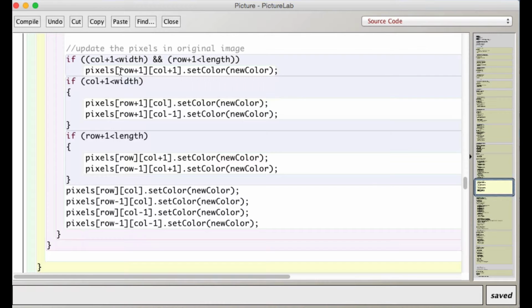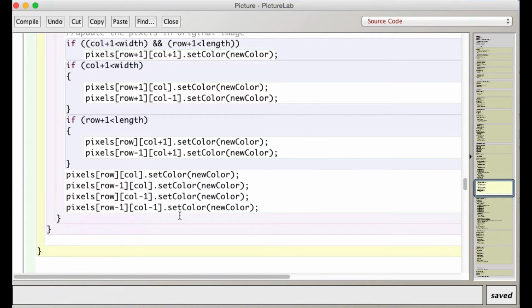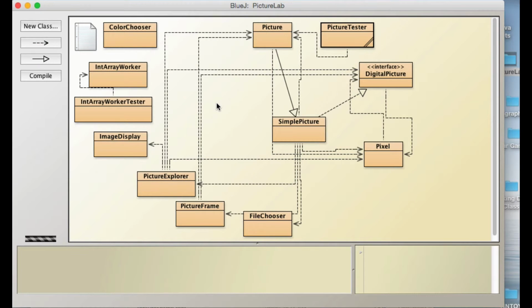And again, I have to make sure that those positions are within the two-dimensional array. And so I'm checking here, I can't obviously do that if I'm on the bottom row or the rightmost row, because there won't be anything to the right or anything to the bottom. So again, that's what those if statements are about. These I know exist because they're above and to the left and exactly at the center. And that is how this thing works, right?